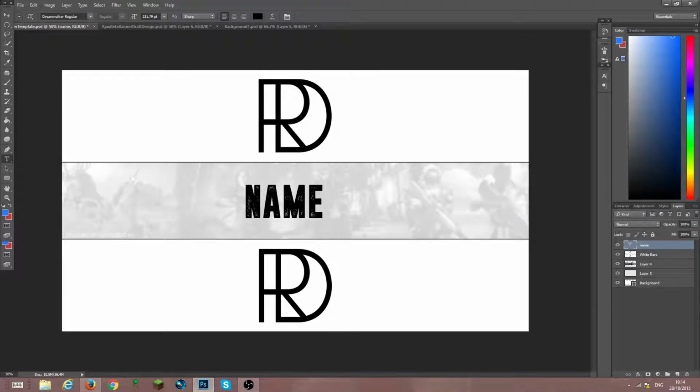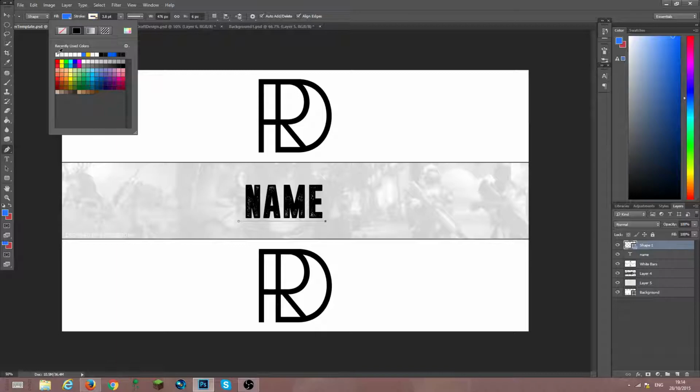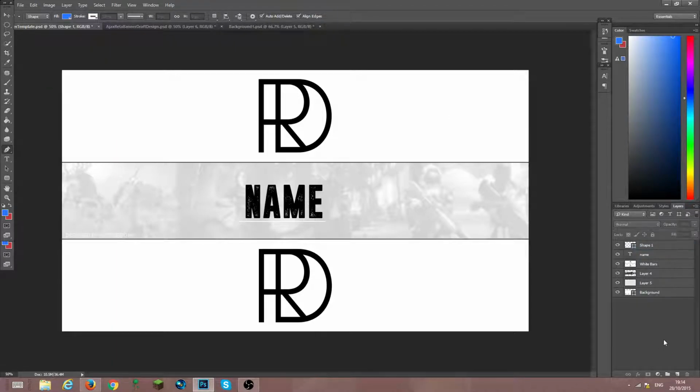And then after you've got your text there, you can add a few other effects just to give the banner a bit of extra. Go on the pen tool, change this over here to shape, and then under the text, hold shift, click once, hold shift, and then make a line like that. Go on stroke and then change it to white, and there you have a white line, and you can do a lot of things with this white line, so I'll show you what you can do right now.